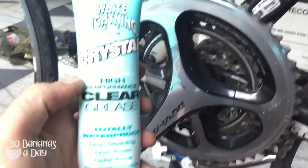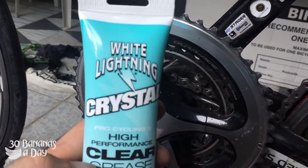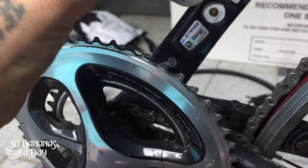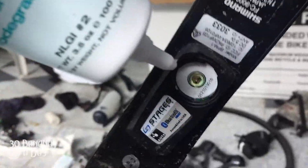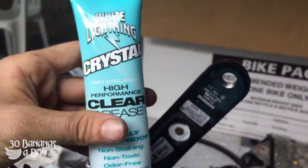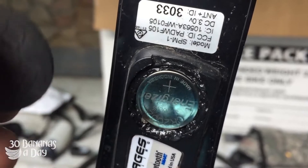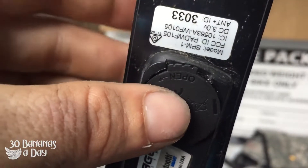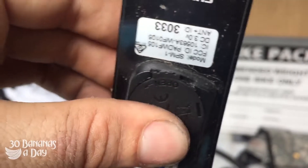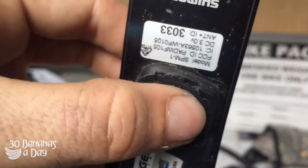Here's a good tip with your Stages — make it a little bit more waterproof here in Thailand. This is White Lightning Crystal Grease. I'm going to put a little circle just around the O-ring, and that will give it some extra waterproofness. So I've put some grease around there, and when you put your little cap back on, do it just gently — just sort of slot it in there. It's technique, not force. A lot of people snap them off because they push too strong.